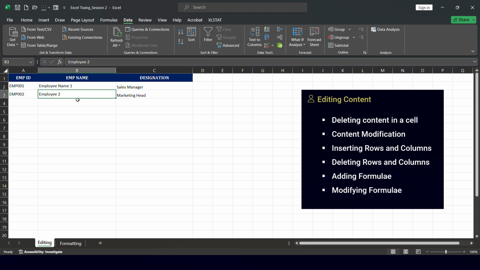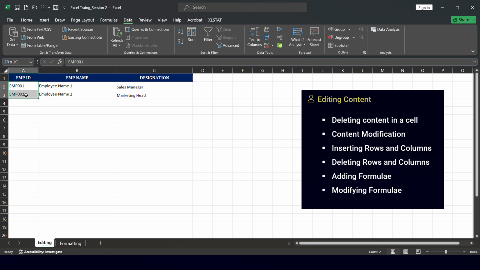The other way, if you don't want to use the mouse and double click, you just use F2 on the keyboard. It gets into editing mode of that particular cell. Now you see that the cursor is blinking there. In such a case, you just type employee name, and the content that you want. Now the editing is done. So that way you can modify the content within the cells.